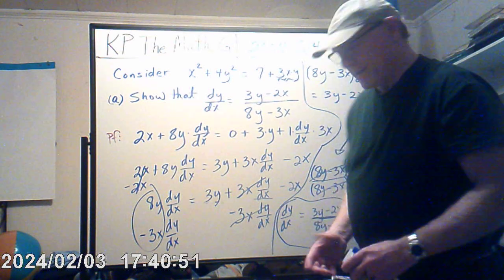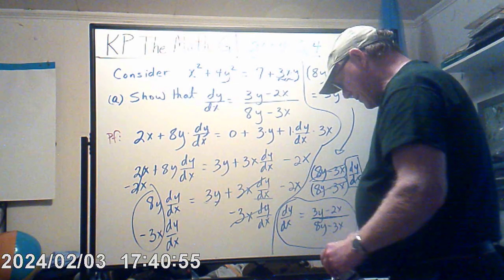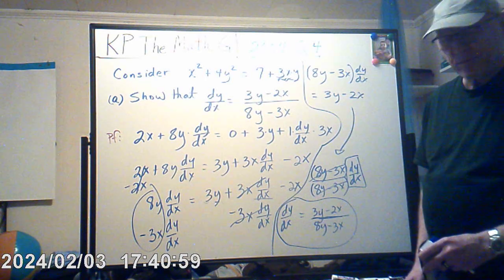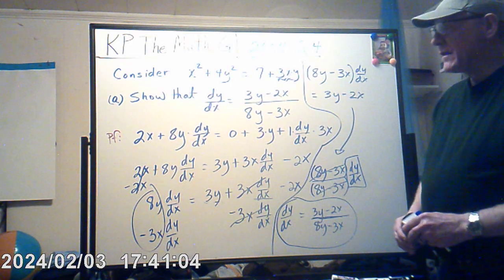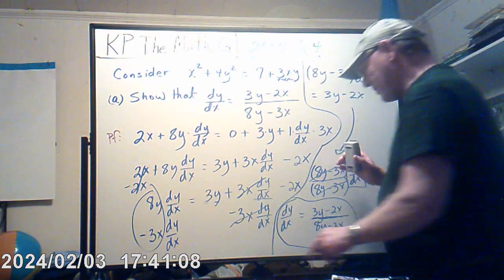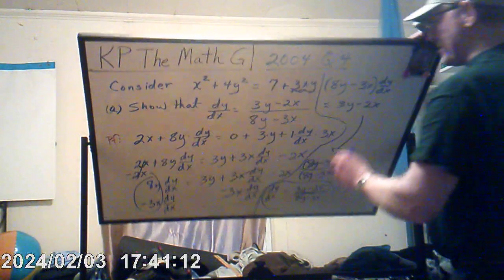Good news is, guess what? We'll have to find the second derivative. Well, what rule would you have to use if you're going to find the second derivative? That's right, the quotient rule. Okay. Alright, we'll worry about that in another video. Let's flip this over now. We've got the second part right over here.